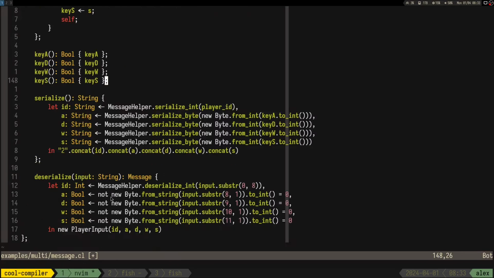109. I swear this is just gonna be me fixing syntax errors for like another hour straight. Jesus, hopefully not. 120. Okay, now inherits.